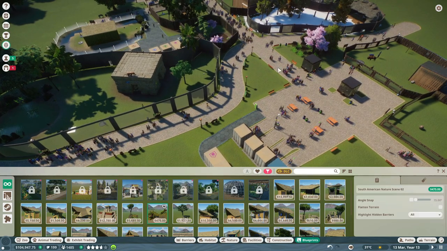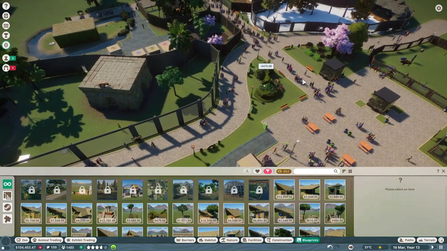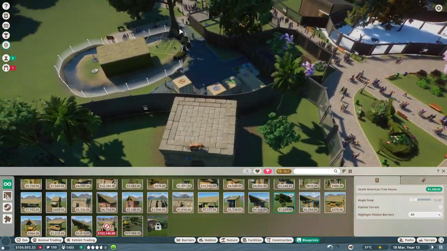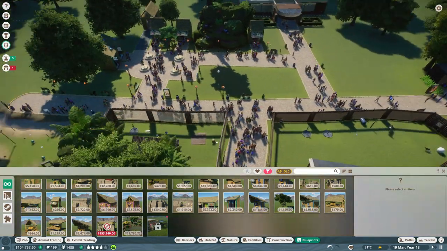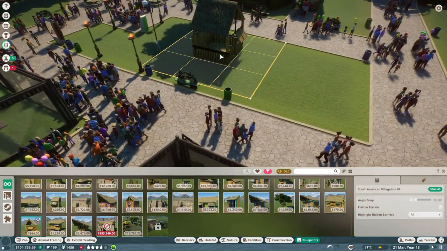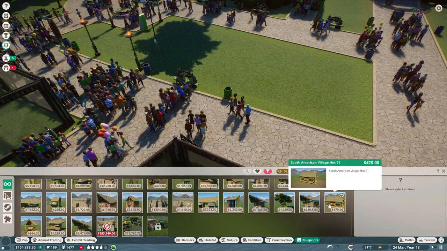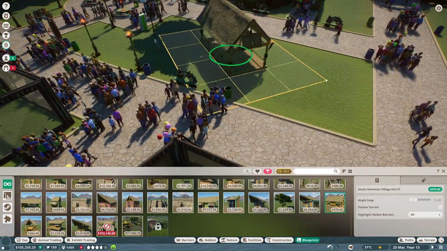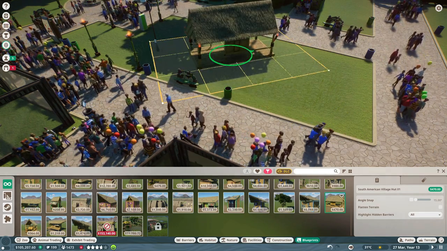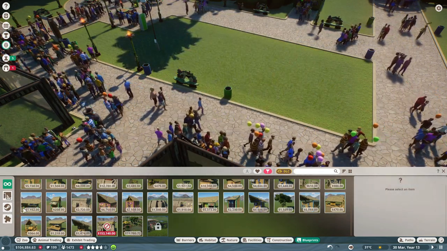All right, let's try something else. Oh, I could put this here, like that. A tree house? What? All right, I need to stop. Village hut. Could these work as... No, they probably wouldn't work, because I was thinking I could put exhibits in these. What else would these be for? Restaurants? I guess they would be for restaurants. I mean, they're shells, I can probably use them for anything.